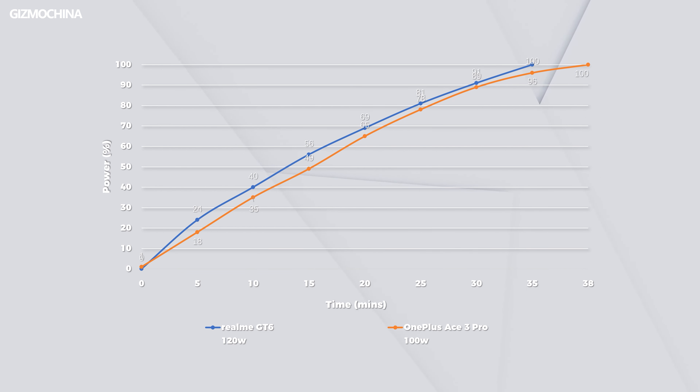The GT6 and 83 Pro have almost identical camera systems, except the GT6 is missing a 2MP macro camera. For the most part, the main camera takes good photos with rich colors and high contrast. Image quality at 2x zoom is great, and while there can be lens flare, it still looks beautiful in certain scenes. At night, image quality slightly drops but is still acceptable. The problem is with the ultra-wide camera — if it's just usable during the day, its performance at night is unacceptable. Never use this camera in bad lighting conditions, or your photos will always look out of focus.